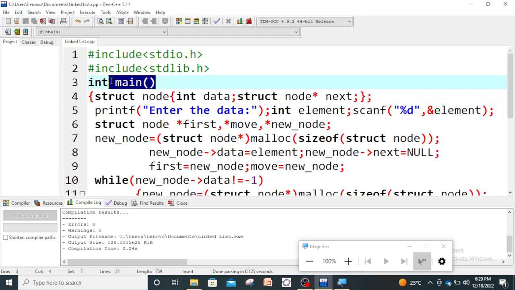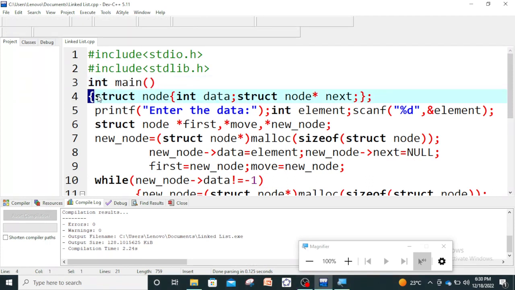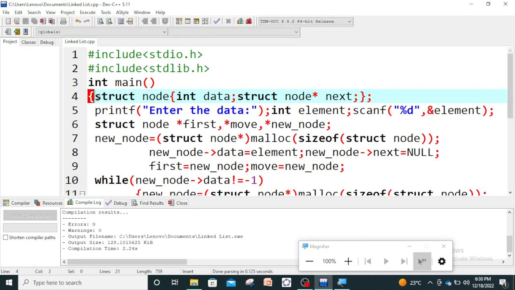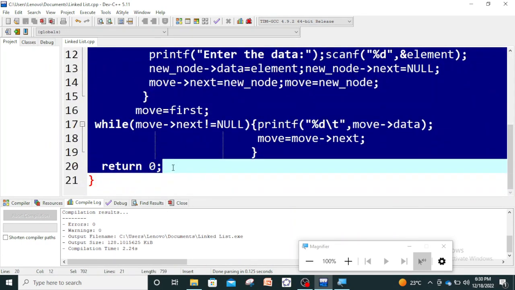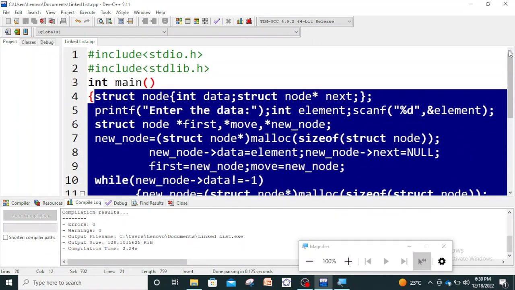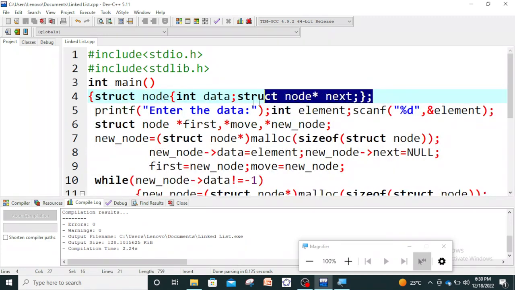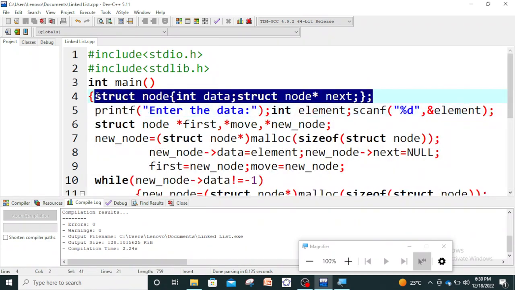Here is the main function, and after that this curly bracket starts, and all things from this up to return 0 are inside the main function. So obviously this part is also inside the main function.